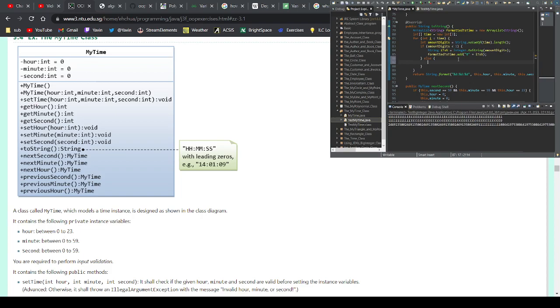If amount digits is... else amount digits, so integer to string amount digits, and we add that to the array formatted to time dot add.